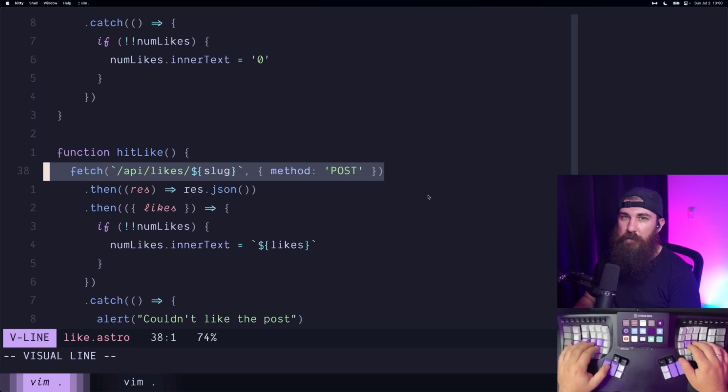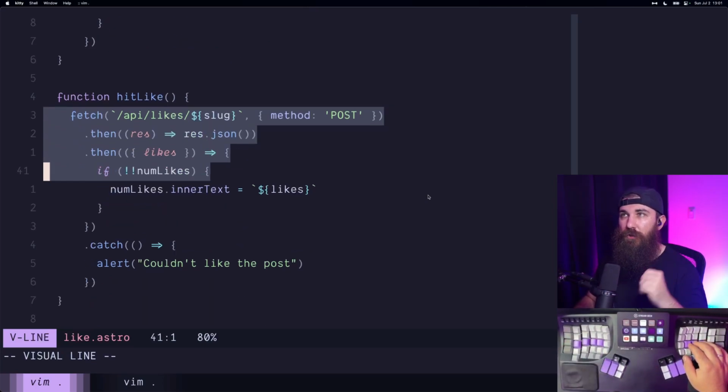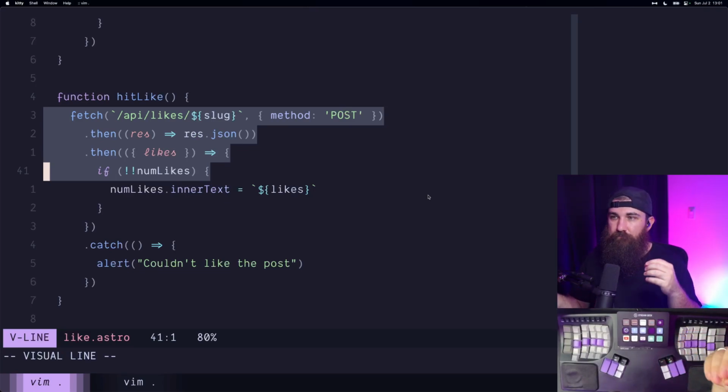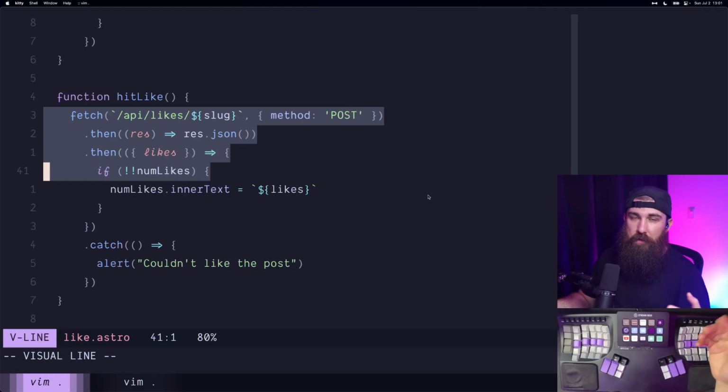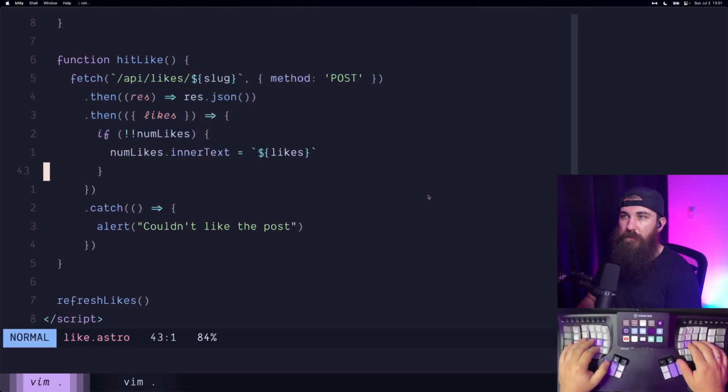There's the API, but we won't be implementing these in this lesson because I still don't want to introduce endpoints right now. I want to set up the Drizzle ORM first, and then we're going to glue together the database with the actual front end through the endpoints, so they understand the endpoints, right? So we're gonna be just hit like 1, 2, 3, and that's it. As you can see, we do the refresh likes immediately.